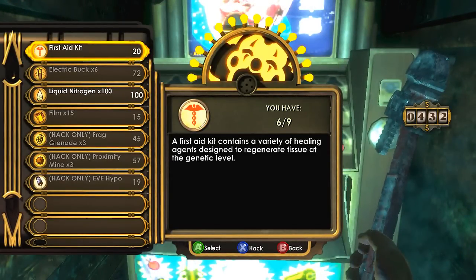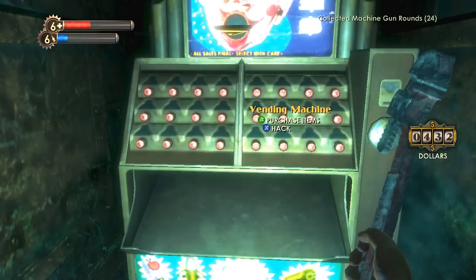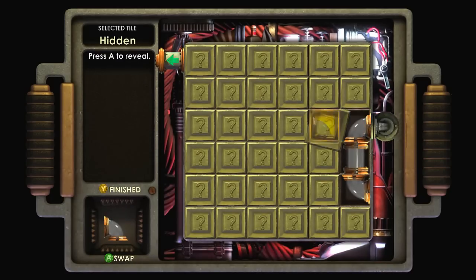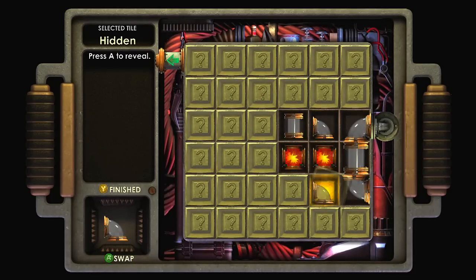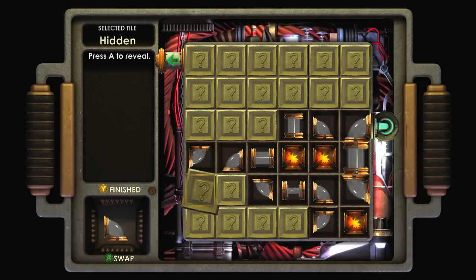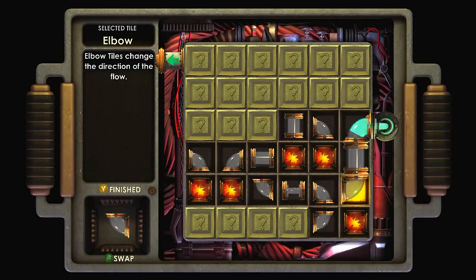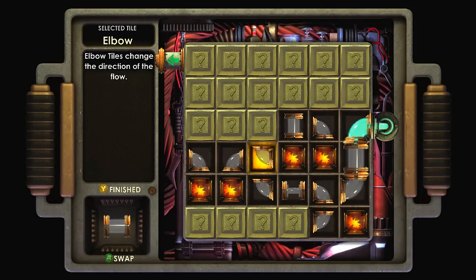What can we buy from here? First aid kits, don't really need that. Liquid nitrogen, don't really need that. Frag grenades if we hack it. Let's try hacking this thing. It says it's the hardest hack to make, but let's try it. Okay, we gotta go hard here. Alright. Nope.